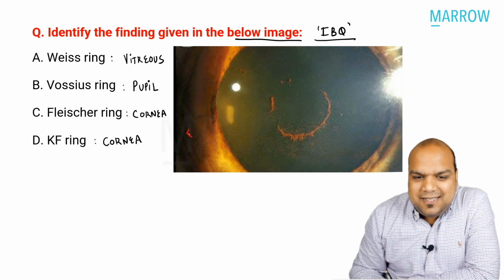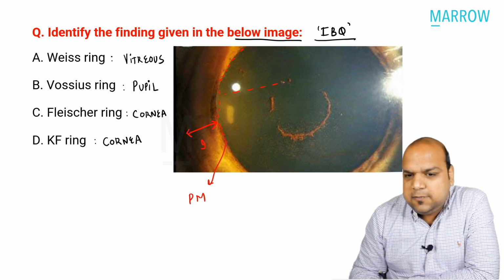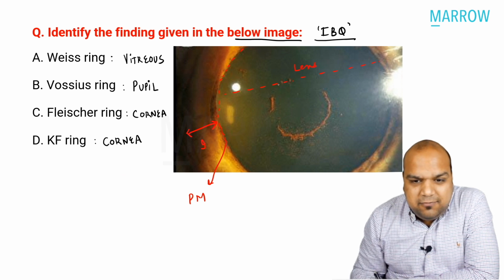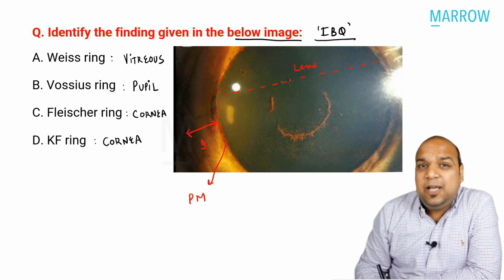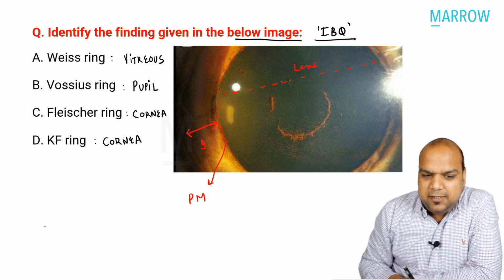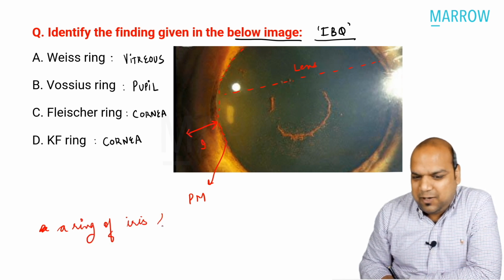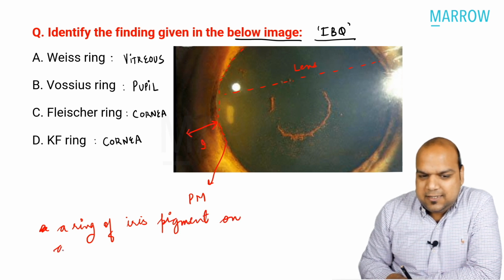Let's see, everybody. This is my iris, everybody. The pupil has been dilated. This is what, everybody? This is my pupillary margin. So I'm marking it iris, I'm marking it pupillary margin. That means what I can see in the center of the pupil, all this is my lens. So basically the ring which is seen in the photograph is a ring on the lens. So in the image I see a ring of iris pigment. Can I say brown colored ring, pigmented iris tissue on the anterior surface of the lens?